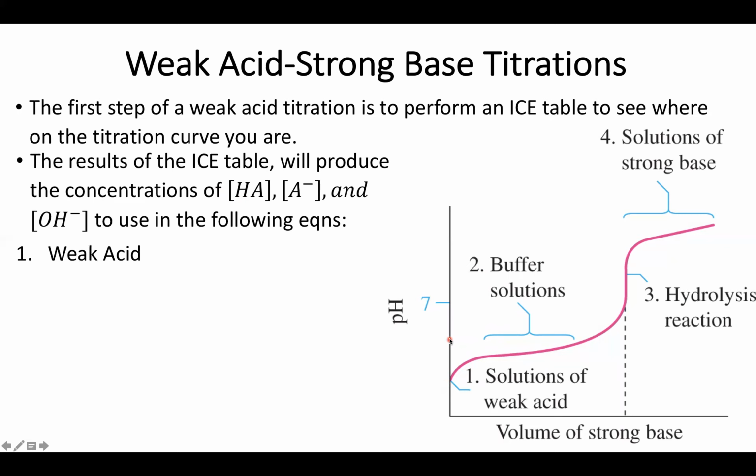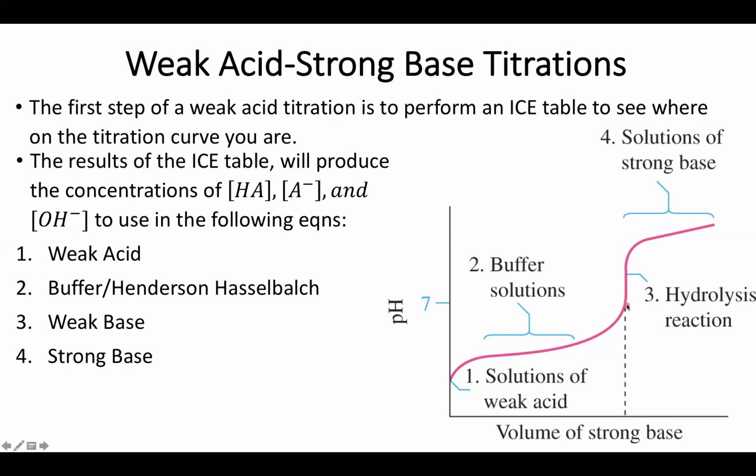However, if you've added some strong base, you'll have converted some of your weak acid to a weak base. And whenever you have a combination of a weak acid and base, you're looking at your buffer region. So then you'll use Henderson-Hasselbalch to solve the equations here. Once you've added one full equivalent, for that very brief moment in time, all you have present in solution is a weak base. Though note that in terms of the volume space of this calculation, this is a very small region, and in this region, the pH almost always changes very quickly.